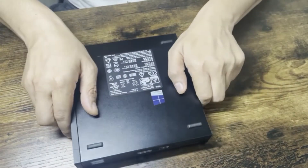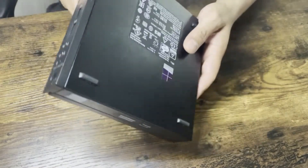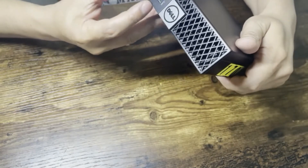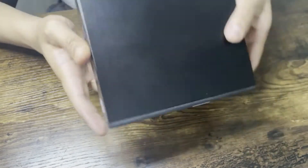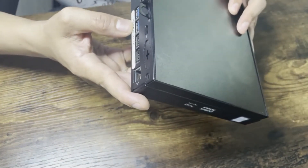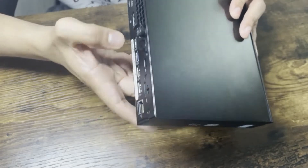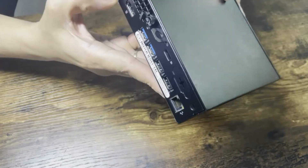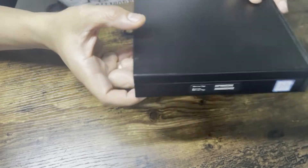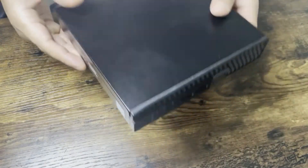It's a micro PC — you can see how small it is. It has lots of ports: two USB ports on the front, two USB 3 ports on the back, so four USB 3.0s total, plus two more USB ports, a VGA port, an HDMI, and a network port. Lots of things in this small PC which we can use for many purposes.